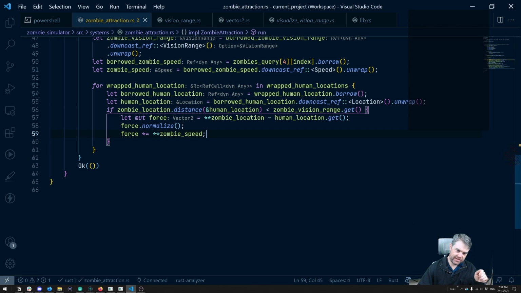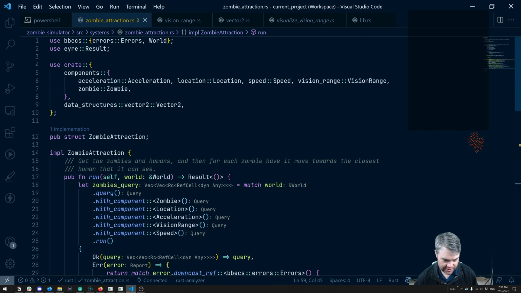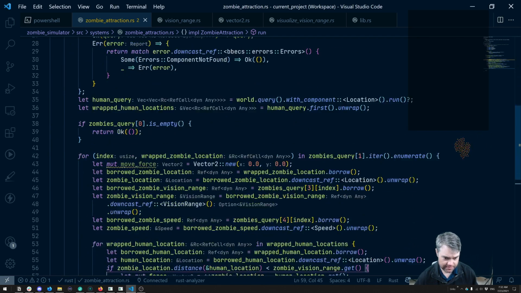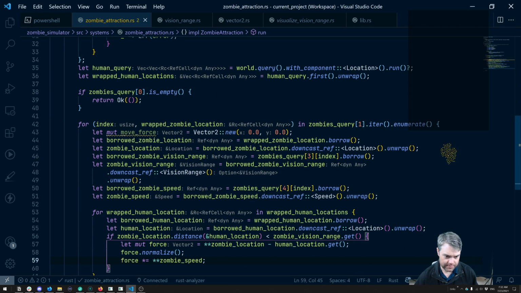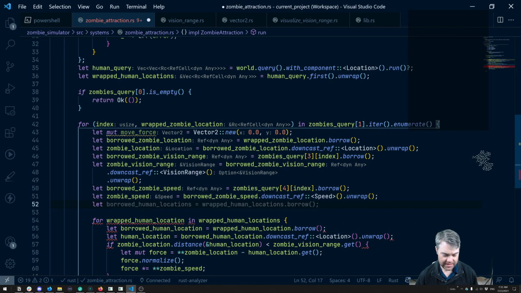And then we want to apply this force to our acceleration. So we have our acceleration here. Now we have location, range, speed. We need our acceleration.